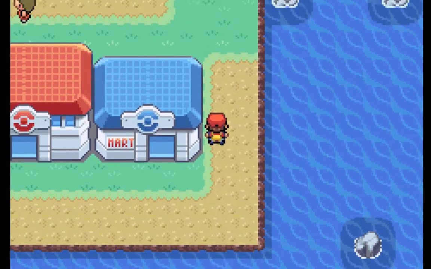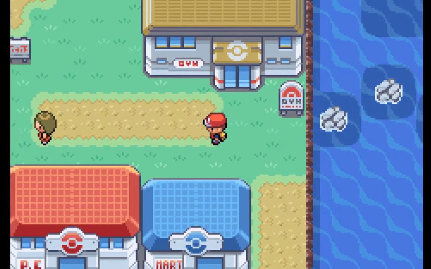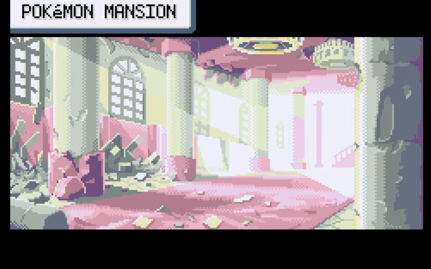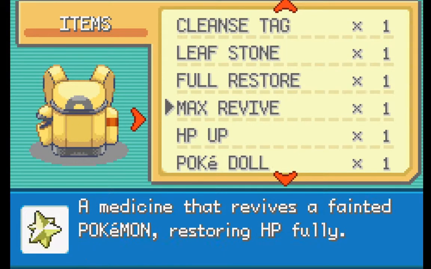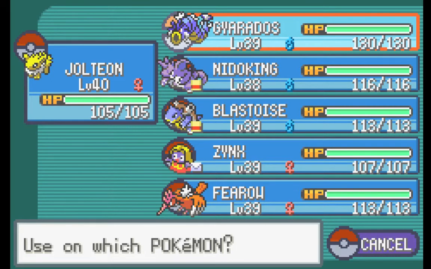Alright, now that we're outside the Pokemart, we could try going in here, but as you can see, the door is locked, so we can't go in there yet. So, the most logical thing to do is to go in here. We are now in the Pokemon Mansion. You can find lots of different Pokemon in here. I'll maybe put an annotation off to the side what Pokemon you can get. Can't guarantee I'll do that, though, because I'll probably forget I said that, but we'll see.